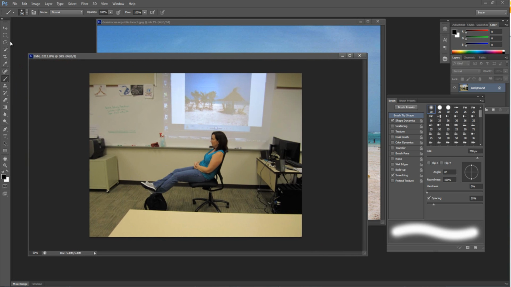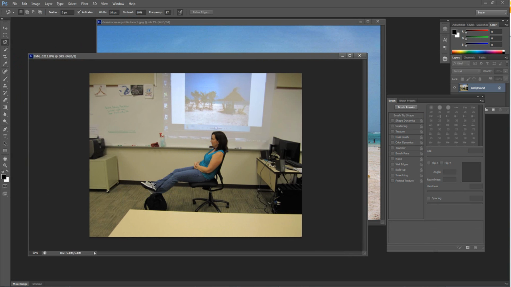Okay, so I want to select myself here so I can copy myself and move myself over there. And the best selection tools, I think, are probably stashed here, either under the lasso. I could use a magnetic lasso and trace around myself. It is always better to have too much than too little when you are doing a selection. The trick here, I've finished. A lot of times people start dragging this thing all over. Sometimes it releases when you let go. Sometimes you have to double click to release it.